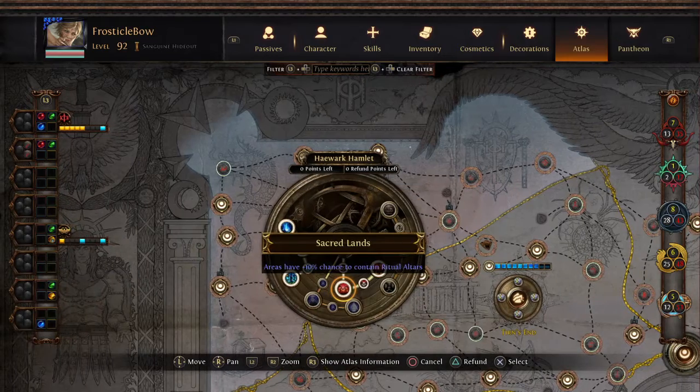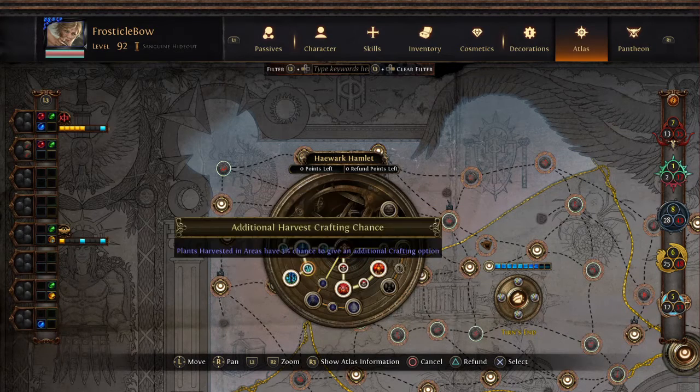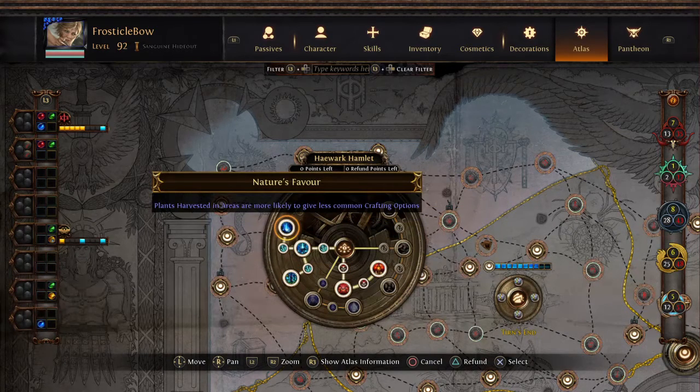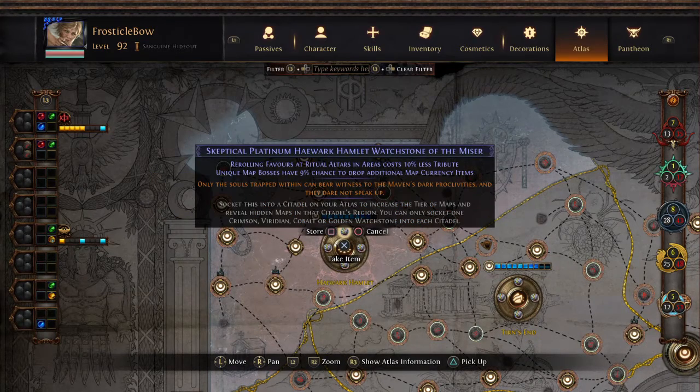I take the standard Sacred Lands and Paid in Blood nodes. Paid in Blood nodes has given me some serious drops. I've gotten Exalts, I've gotten Blizzard Crowns, I've gotten all kinds of stuff. And then I take the Harvest stuff just because it's Harvest stuff. I don't stack any Harvest Watchstones because Harvest has been gutted, and honestly, if I really cared, I would just get my completion up.